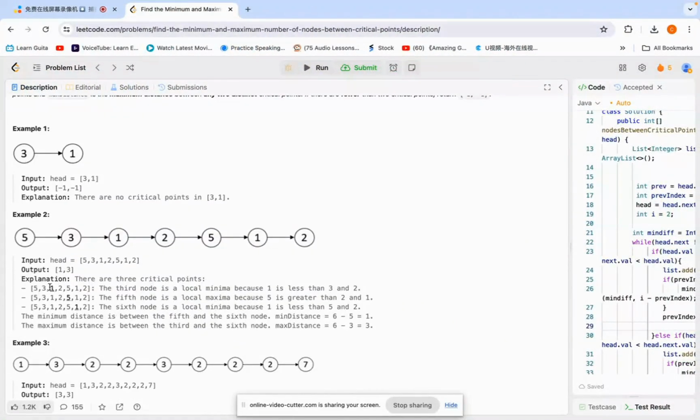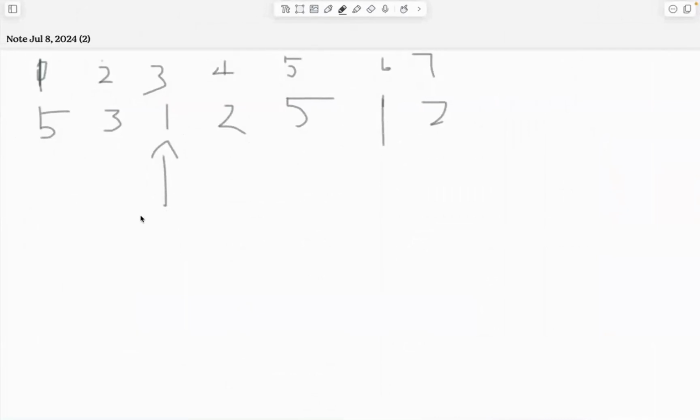Here you see 1, using the third node, so that's why here it's 1 2 3. Index 3 is assigned to 1, right? So we got the local maxima here, because 5 is greater than the previous node and next node, and here 1 is the next one, the local minimum, right? So now here we got a 3 there.